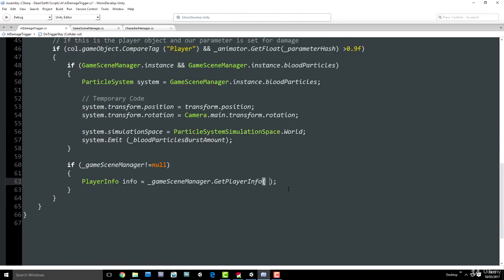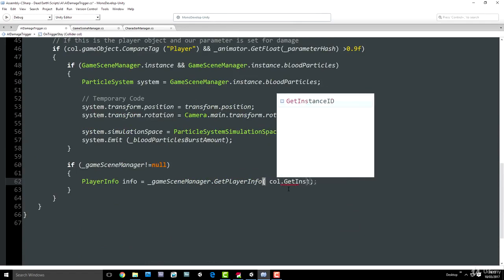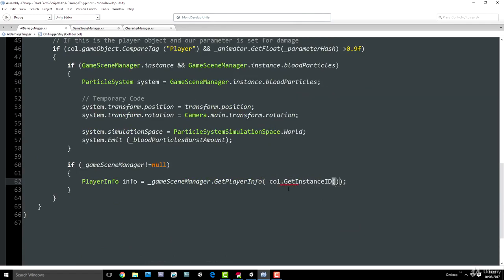We pass in its instance ID, so collider.get instance ID. And if this is of course a collider that belongs to an FPS character controller rig, then that's going to return a valid player info, but we should just check anyway. Let's just check info isn't null.